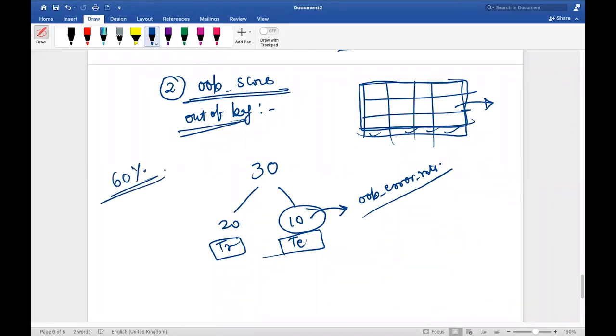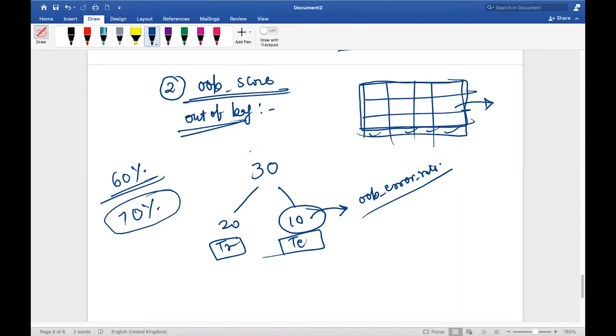Clear? So let's say if you're fine with 60% accuracy, why will you tell your model that you have to do 70%? You won't tell, right? I'm just giving an ideal example. If you have to finish as quickly as possible, then you will keep your model as light as possible. In that way, this can also be one of the criteria to improve your model speed. How can you calculate this OOB error rate? There is a formula. See, your testing error will be your out of bag error. That's the only concept. The name is different. That's all. This is nothing but the testing error.